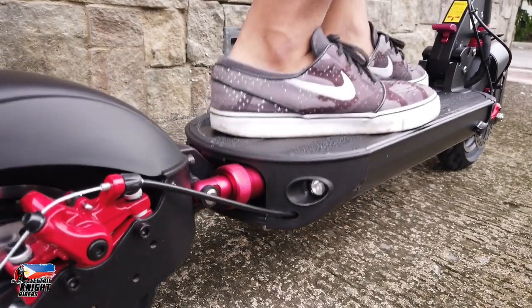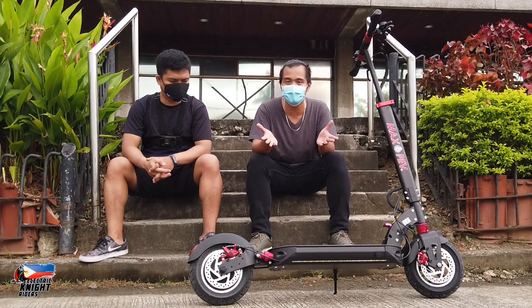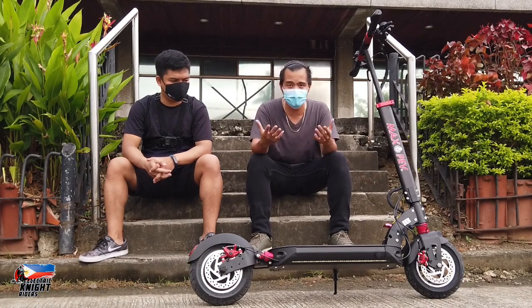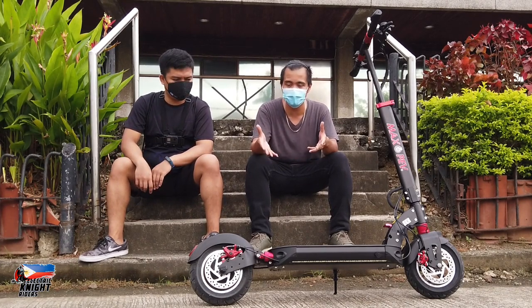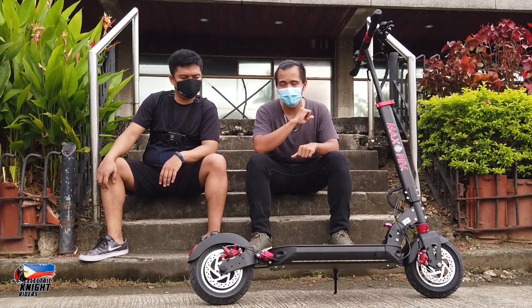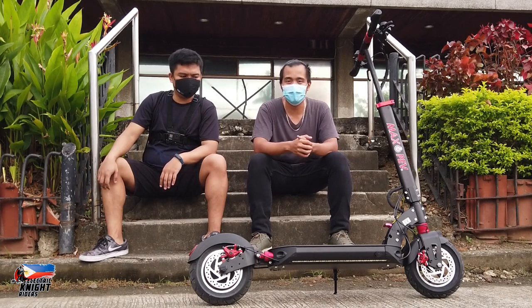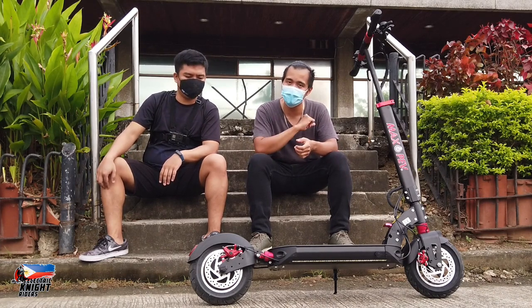And it gives me enough comfort, lalo na sa lubak. Kanina kasi nung nira-ride namin, syempre nasa Pilipinas tayo, we cannot expect na sobrang smooth ng daanan. Yung purpose ng suspension niya, gamit na gamit, when it comes to riding comfort, have my word for it, napaka-comfortable gamitin itong electric scooter due to its suspension. Moving on to the next one.